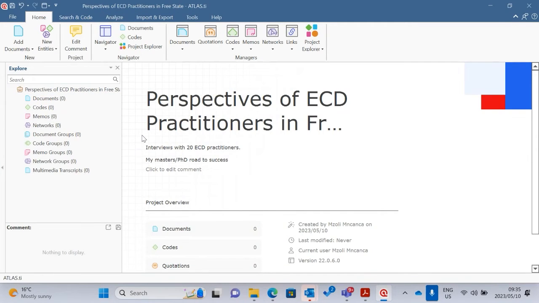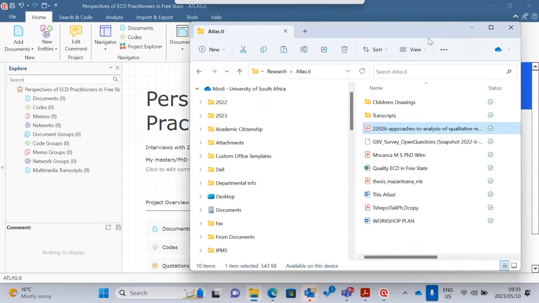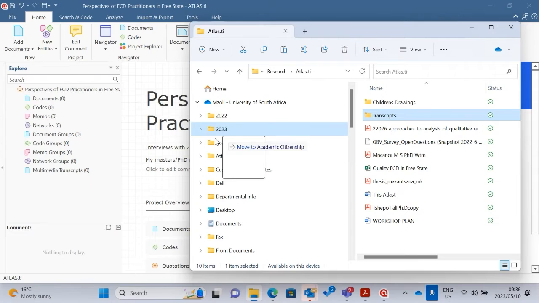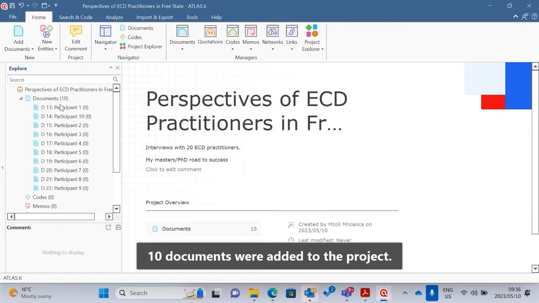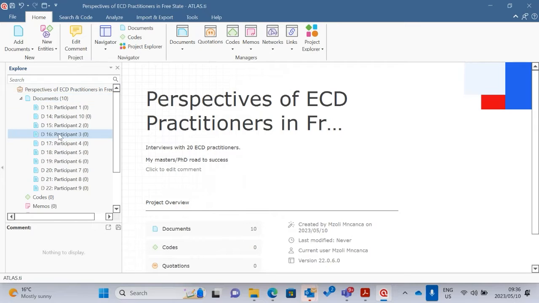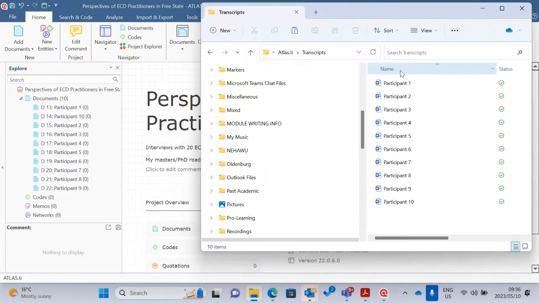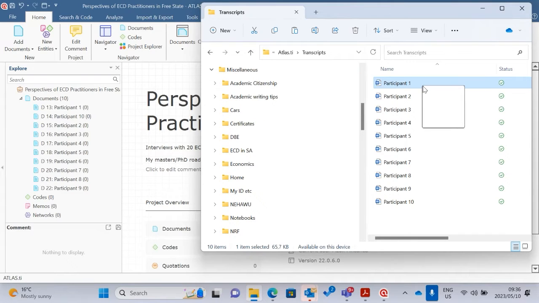Now let me show you a third method to add your files. It's drag and drop. Again, I go to the folder, drag it and put it here. And then you see again, I've got 10 files. And if you want, you can drag one by one. In other words, you open the folder and then drag the files one by one. You can also do that. So those are the 3 methods that you can use to add files to your project.